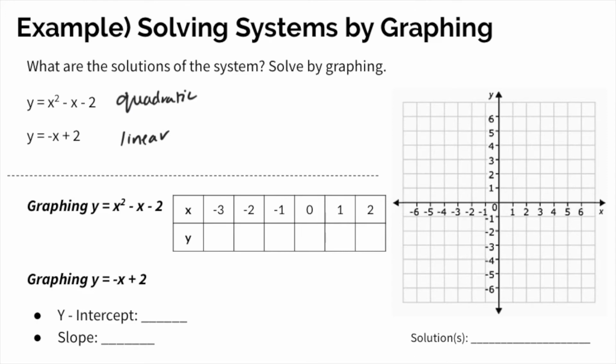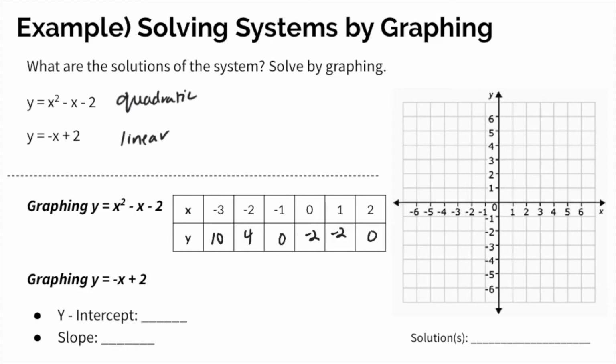So now that we've actually learned how to table this function in our calculator, why don't we copy those values down just so that we don't forget them. So when x is -3, in our table it says that y is 10. And then I'm just going to copy the rest of the table. 4, 0, -2, -2, 0.